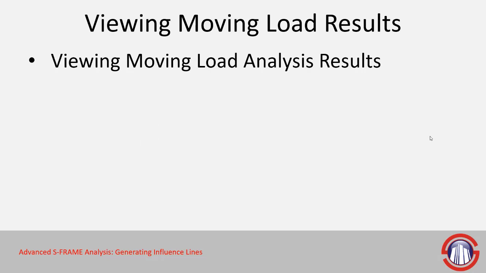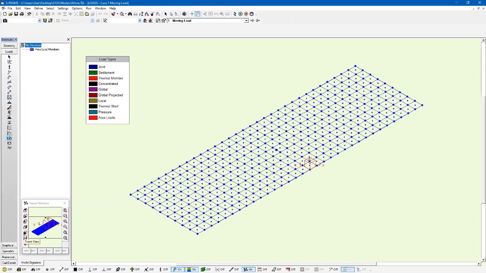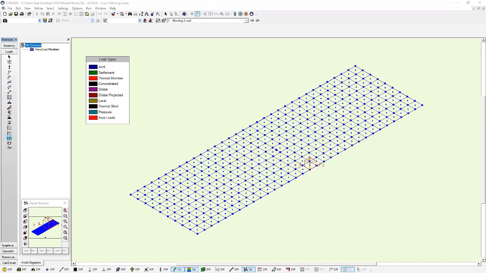And that's what we're actually going to do right now. We're going to look at generating influence line diagrams for the same model that we used in the last exercise. So this is the model that we're referring to. We have two sets of members underneath each long side of this model. If I click on the loads window, I can return to this moving load tool dialog.